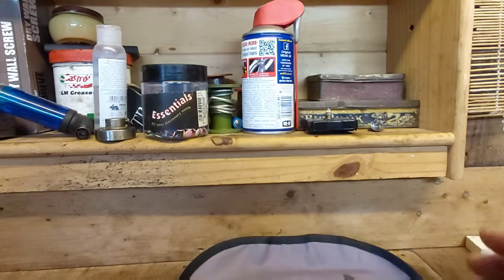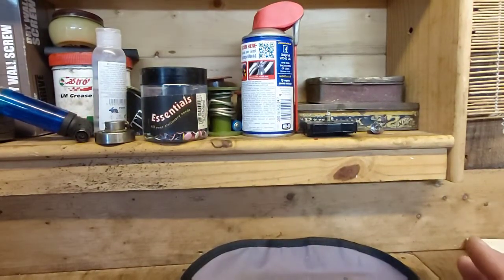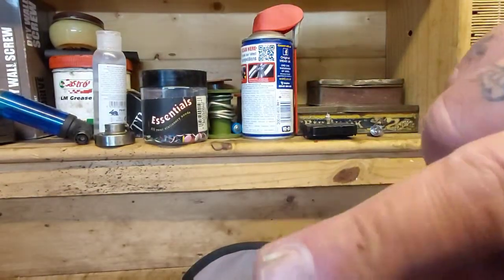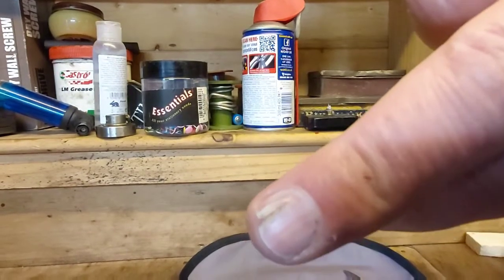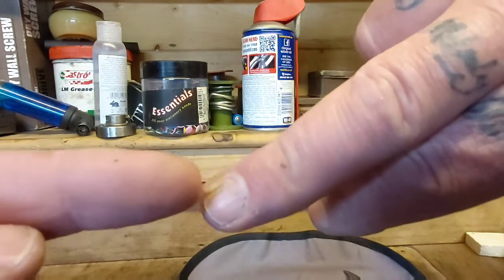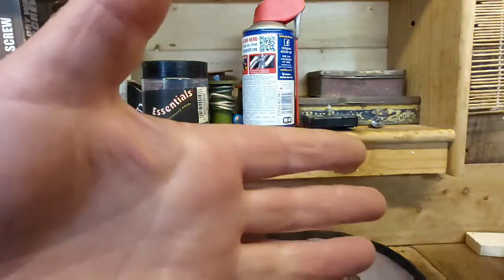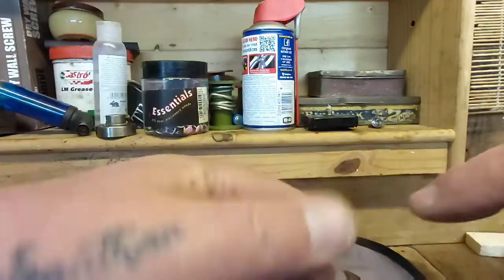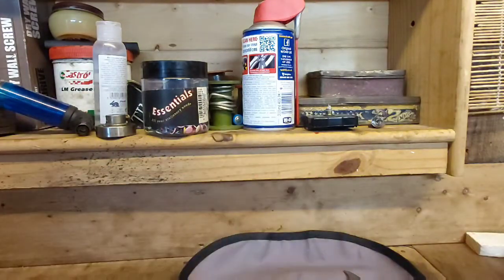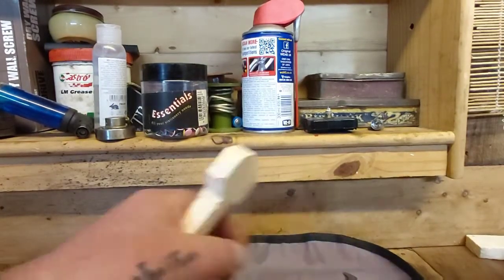It's utmost important that you wear safety equipment, eye goggles, gloves, everything you need to be safe. This is my choice to do it this way, and this is the sort of thing that can happen. You see the nail's caught, that was a piece of wood that actually went down my nail. I couldn't get it out, I had to cut my nail to get the piece of wood out. And this is what can happen. You're not going to pick it up on camera, but I've got a really nasty scar going down there, and a real nasty scar going across here. Not wearing gloves, but it's my choice. Right, all the health and safety aspects over and done with.